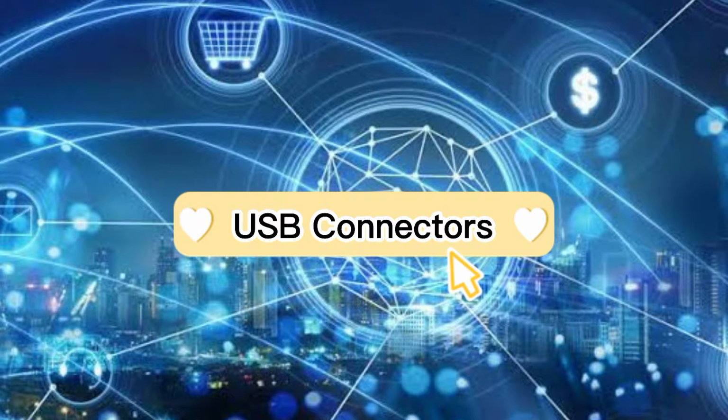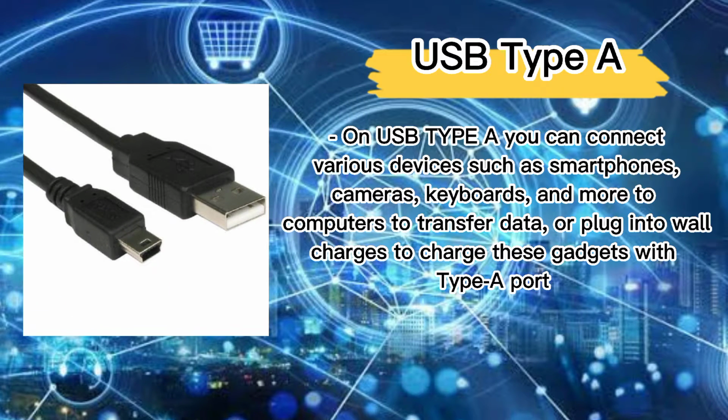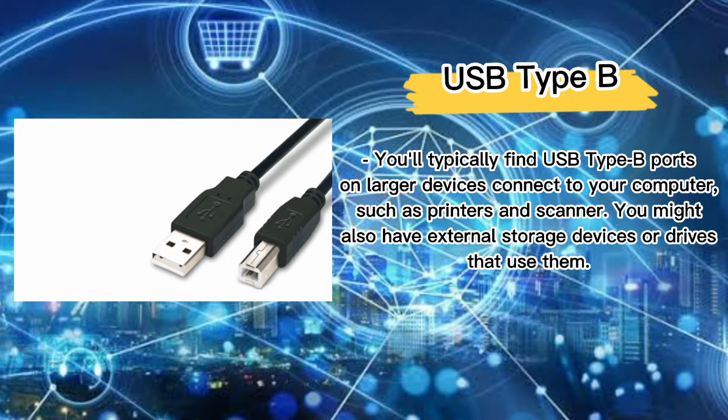USB connectors. On USB Type A you can connect various devices such as smartphones, cameras, keyboards, and more to computers to transfer data, or plug into wall chargers to charge these gadgets with a Type A port. You'll typically find USB Type B ports in larger devices that connect to your computer, such as printers and scanners. You might also have external storage devices or drives that use them.